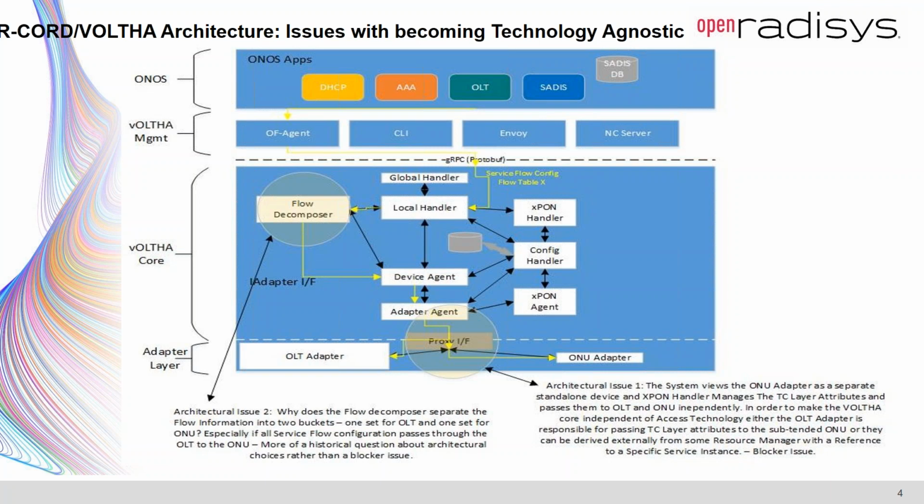In the meantime, what am I trying to say? I'm speaking a sentence too long. I forgot what I just said. But at the same time, we want to be able to support multiple technologies, right? So right now the XPON got intertwined into the Volta core. It is making Volta go off track from what the fundamental principle is.